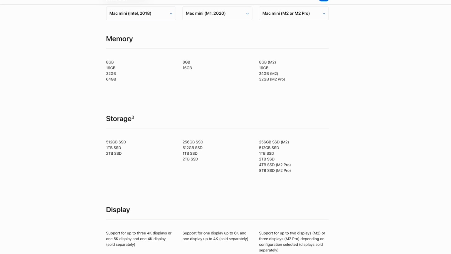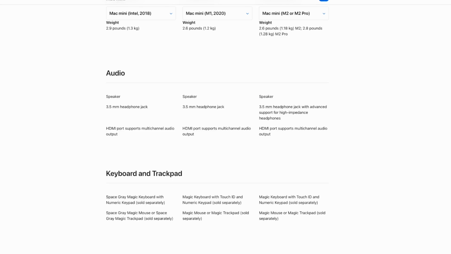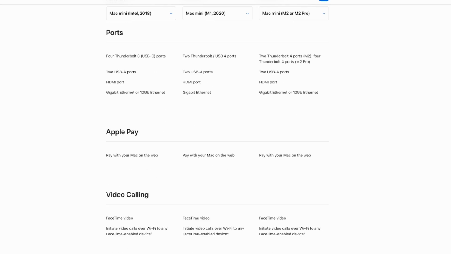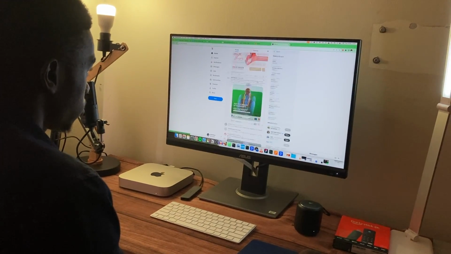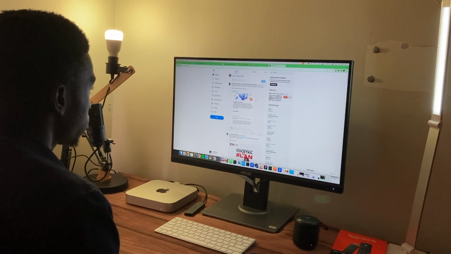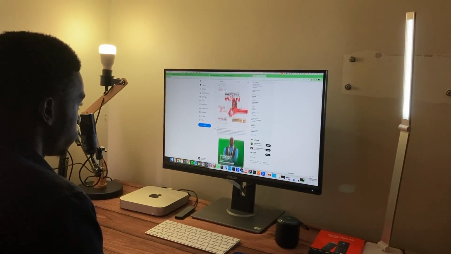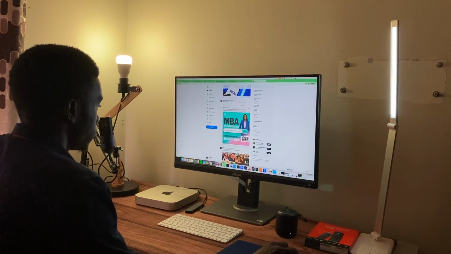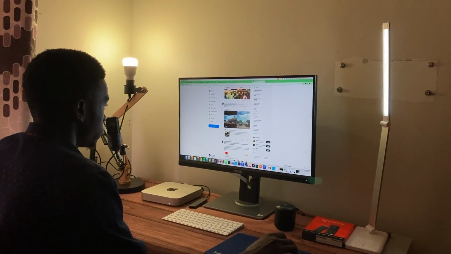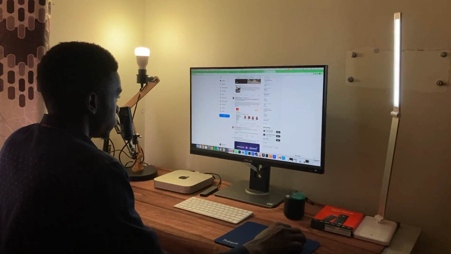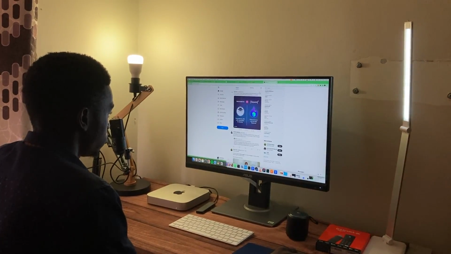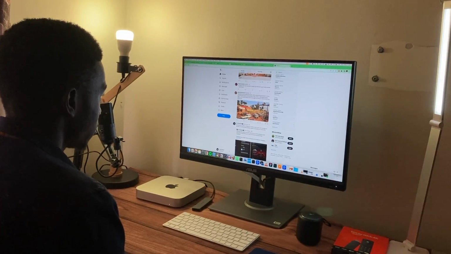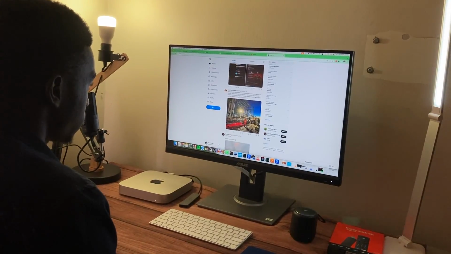But for me, for my needs currently, I don't see a very huge difference between the M1 and the M2 Mac Mini. All right, so this M1 Mac Mini has worked for me and continues to work for me as my primary video editing machine. And I'm quite happy with it currently. It's extremely quiet, it's power efficient, it's extremely powerful, and can just handle all the video editing software that I throw at it.